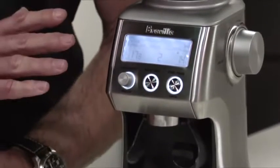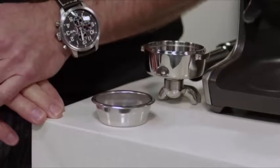Your Smart Grinder Pro. When grinding for espresso, it's really important that you use a single wall filter basket. That way you'll get the maximum flavour potential of the coffee that you're making.